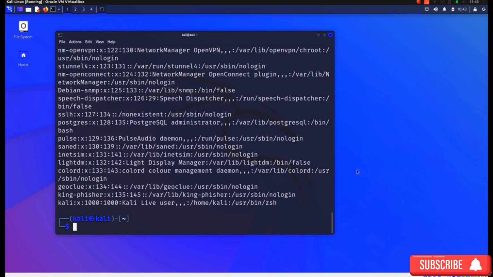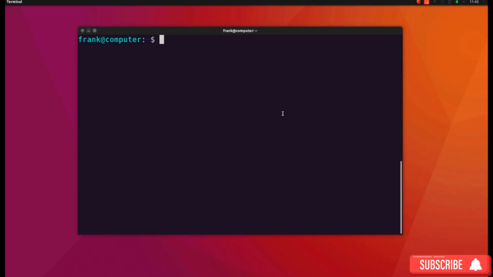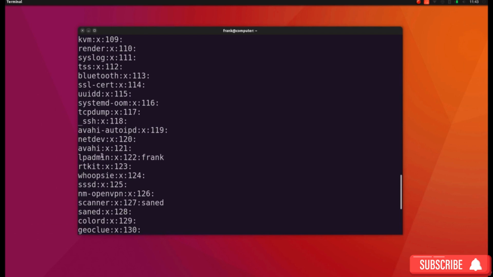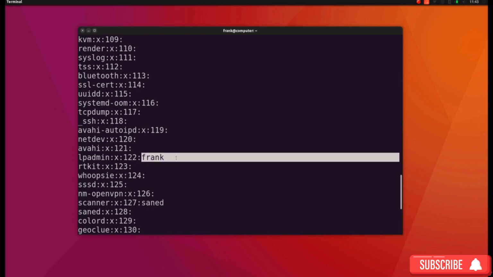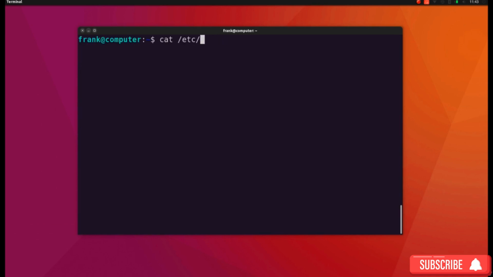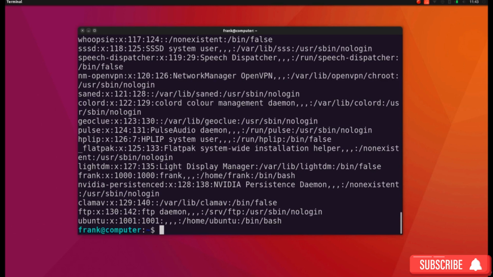Let's take a look at that on the other computer. So we take a look at /etc/group, and you'll see different users on the system and some groups here, like lp, admin, user, and the groups Frank, Saint, and so on. So that's /etc/group. Now /etc/passwd is more interesting. That contains the users on the system. So for example, here we have the system user Ubuntu, the user ID, group ID, and where the user's files are stored. In this case for user Ubuntu, files are stored in /home/ubuntu and it is using the bash shell. And you can see other users as well.